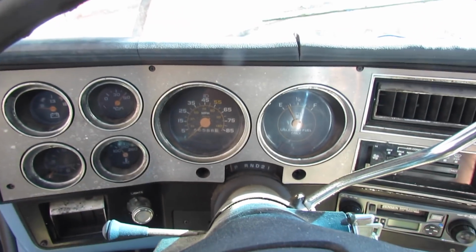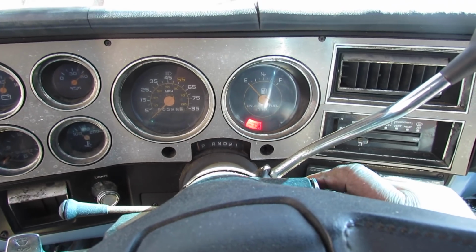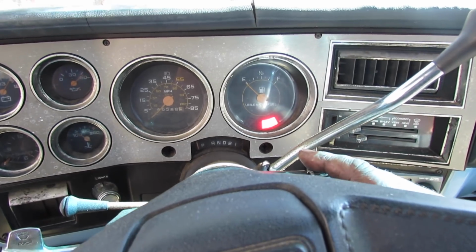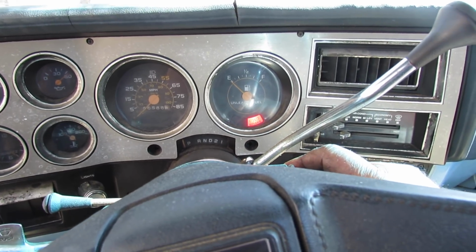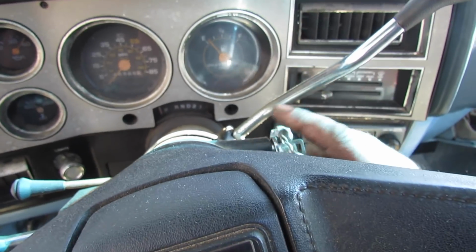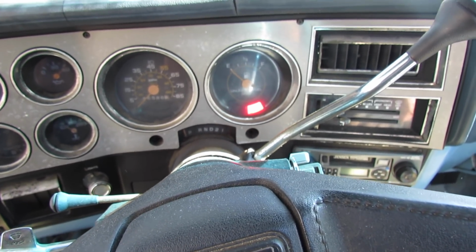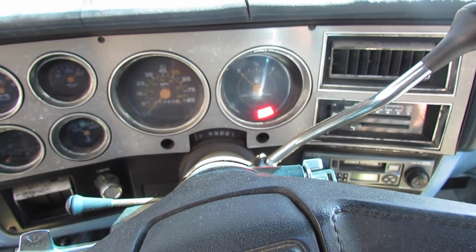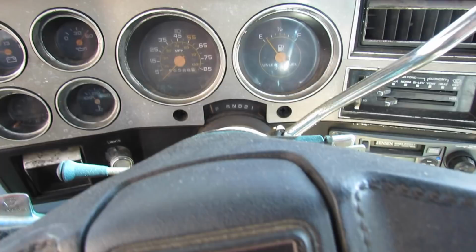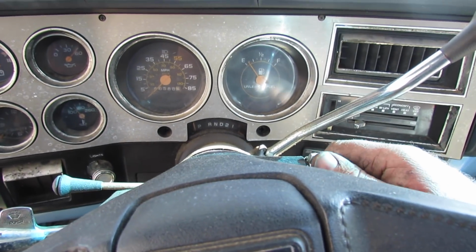Alright, we dumped a little gas in the tank, hooked up the charger on boost, and then dumped some more gas in the carb. It ran. Let me put some more in the carb. One more time. Ran longer. Let me see if it's got any gas in the carb yet from the tank. Alright, squirting fuel from the accelerator pump, so that's a good sign. Let's see if we can keep her running.